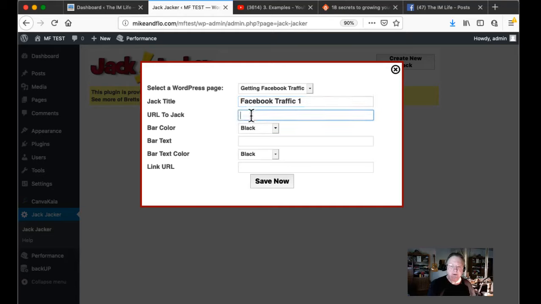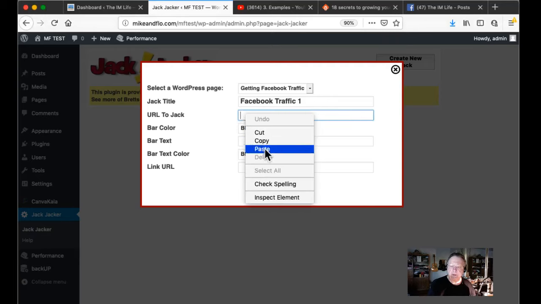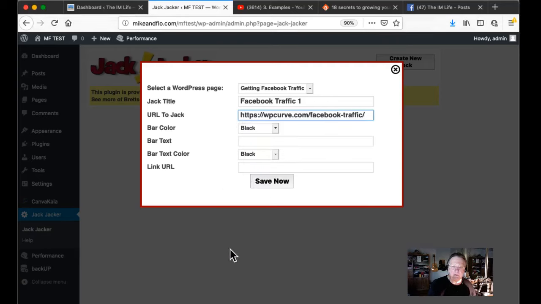The URL I want to jack is the URL of the page of the content, the article. I'm having a terrible time with my words today. But this will be the URL of the article that I'd like to share with my visitors. It's a nice article. I'd like to make sure they can see what it looks like. So I'm going to copy that and paste it up here. That is the URL that I want to jack. It's a page out there on the web, the interweb, and I'd like to bring that into one of my pages so I can show it to my visitors.